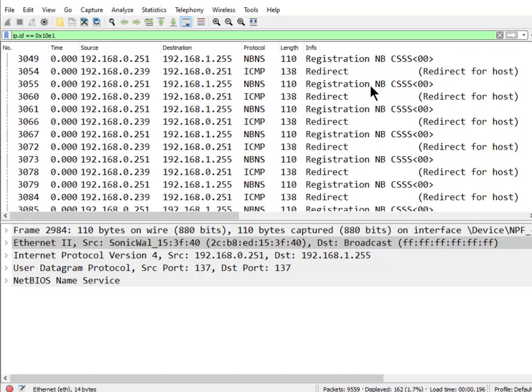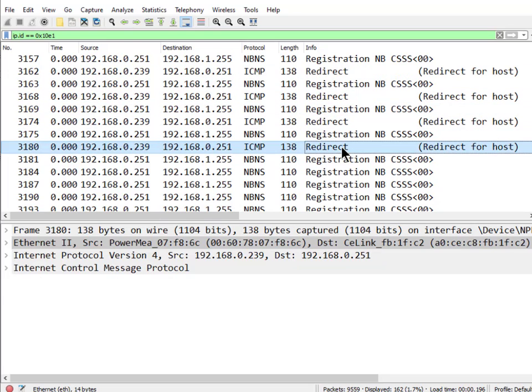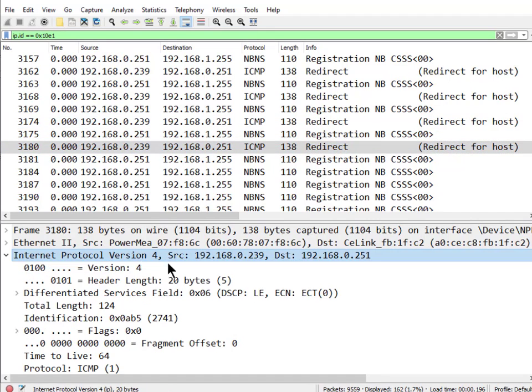Where's the actual loop we saw before? Oh, there it is. Oh, that's pretty freaky. So then the redirects stop from the mystery box, and after that it's just sonic wall? Yeah. Why did this guy give up all of a sudden, Mr. Nosy Pants? Now we got to figure that out. So the time to live on this guy is 64, so it's not like it ran out, because then we would have seen a time to live exceeded. So this Power MEA box, and there's the IP. I'm going to go check it out. I'm going to talk to the client, see what it is. He's obviously getting involved.